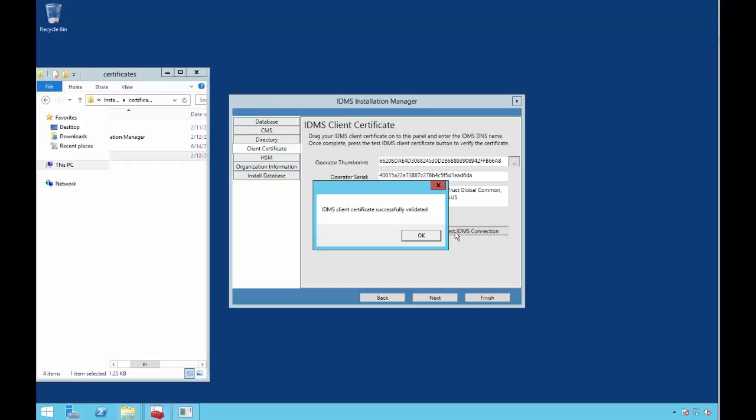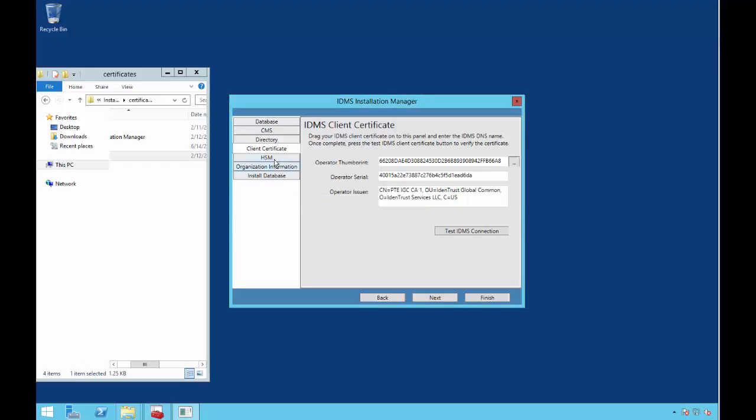Okay, in this case, the IDMS client certificate did validate. So if on the first try it doesn't work, try again. As mentioned previously, it's downloading the CRL, so sometimes that CRL download fails, and you may try to do it again to refresh the download.